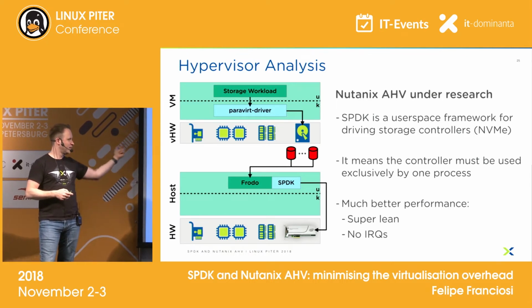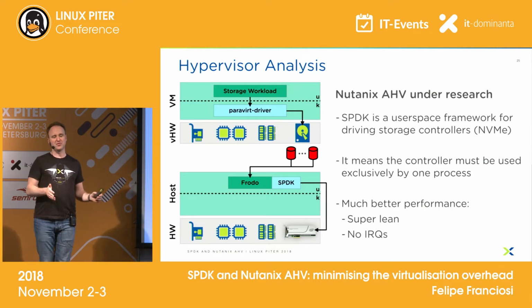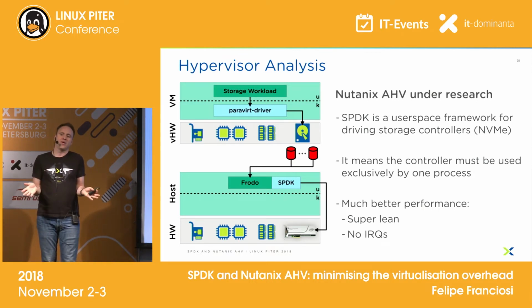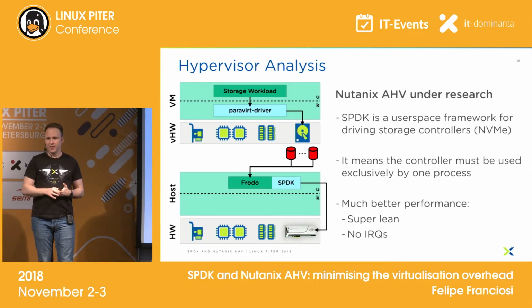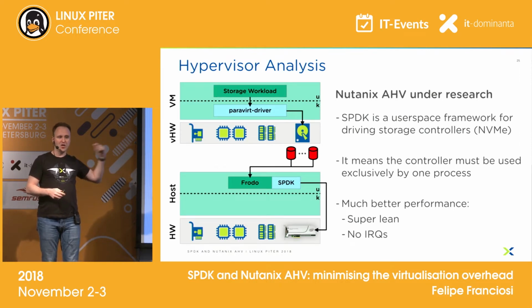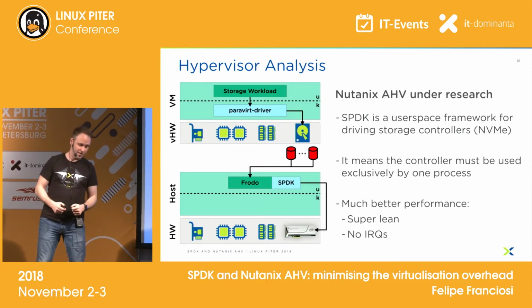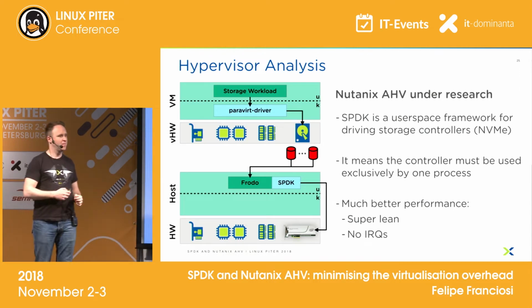SPDK also has the extra advantage of not requiring interrupts back from this device. Now you saw from those graphs that if you have queue depth 3 or 4, you already saturate the CPU. Any real workload is probably going to do more than that, especially if you have a number of virtual machines running here doing I/O on the storage. So what you do is you submit the request to this drive, and then you poll on the completion queues of this drive without actually waiting for an interrupt to signal you that a request completed. You say, here's some I/O. Are you done yet? Are you done yet? Until it comes back, right?